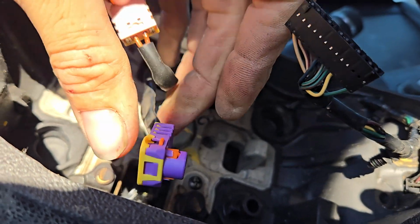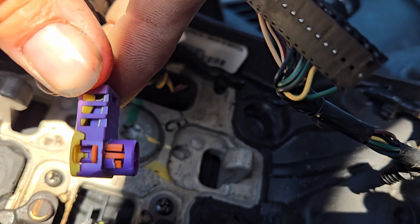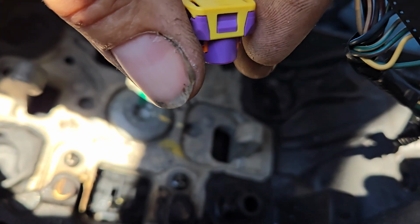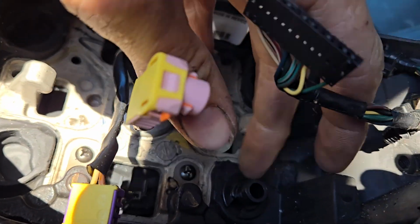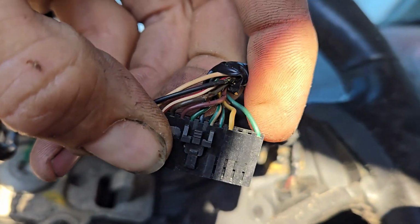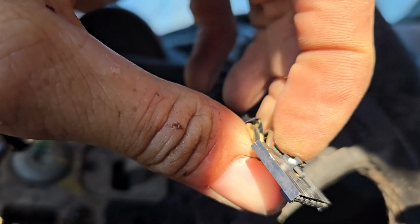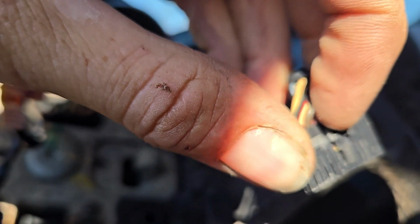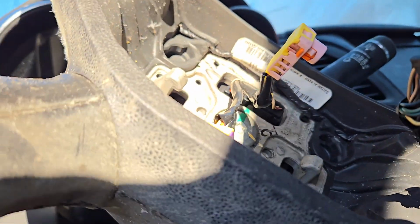If you need to replace something or you're putting your airbag back in, you'll have these two little orange tabs on either side. You'll need to pull up on each one of them at the same time to release this from the back of the airbag. Same with that one. And then you'll have this large plug right here that goes into the passenger side button. They're button controls, and you'll have this little tab right here to press against. So that's how you take this airbag out.